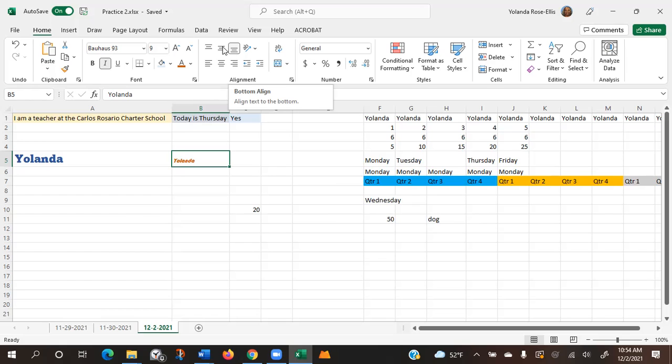Those are the vertical alignments. And then below that, we have the horizontal formats: align left, center, and align right. No justify. And then we have the decrease indent and increase indent.